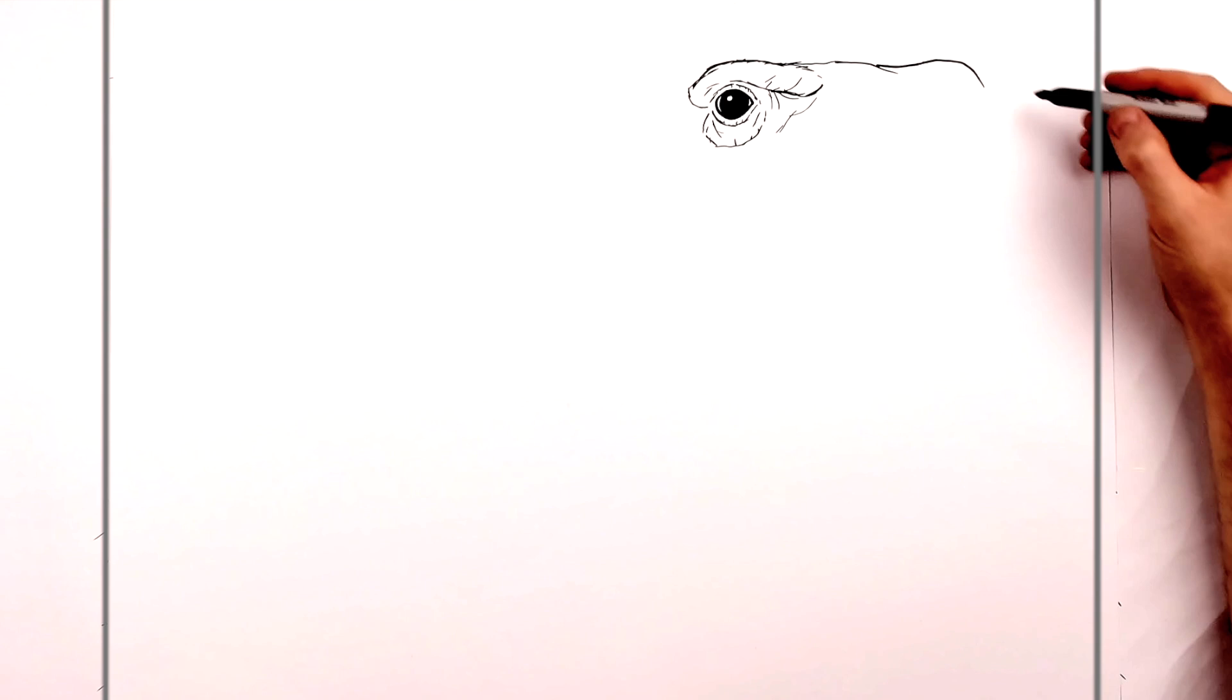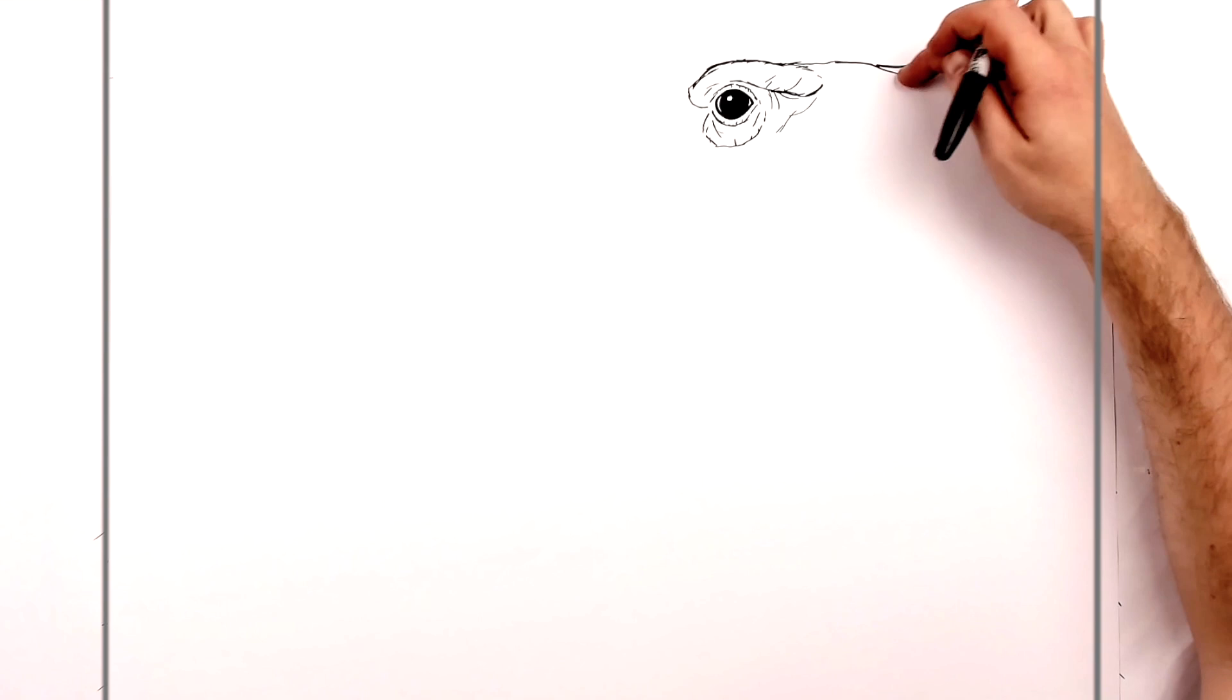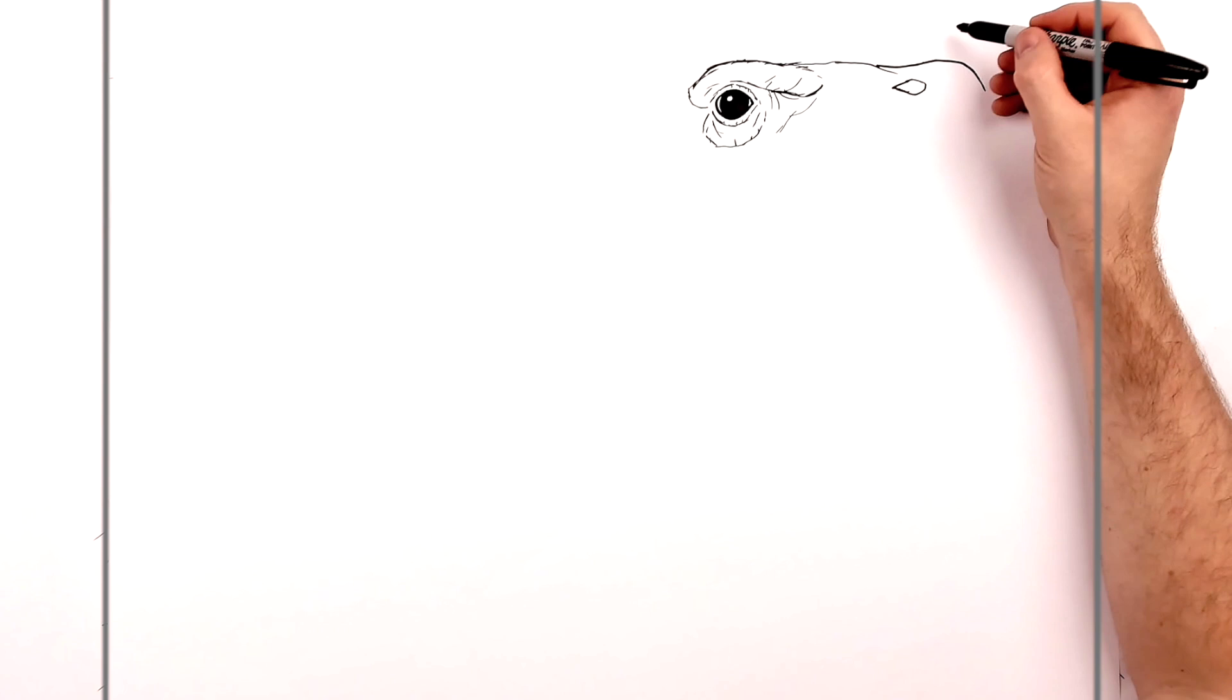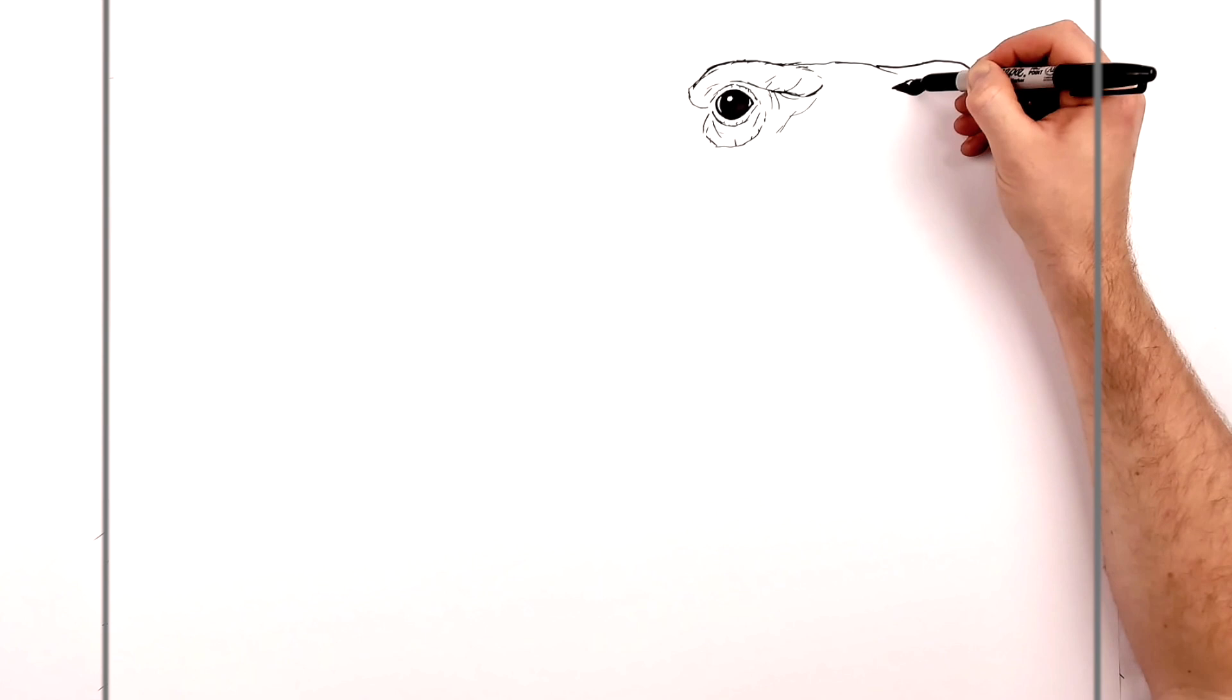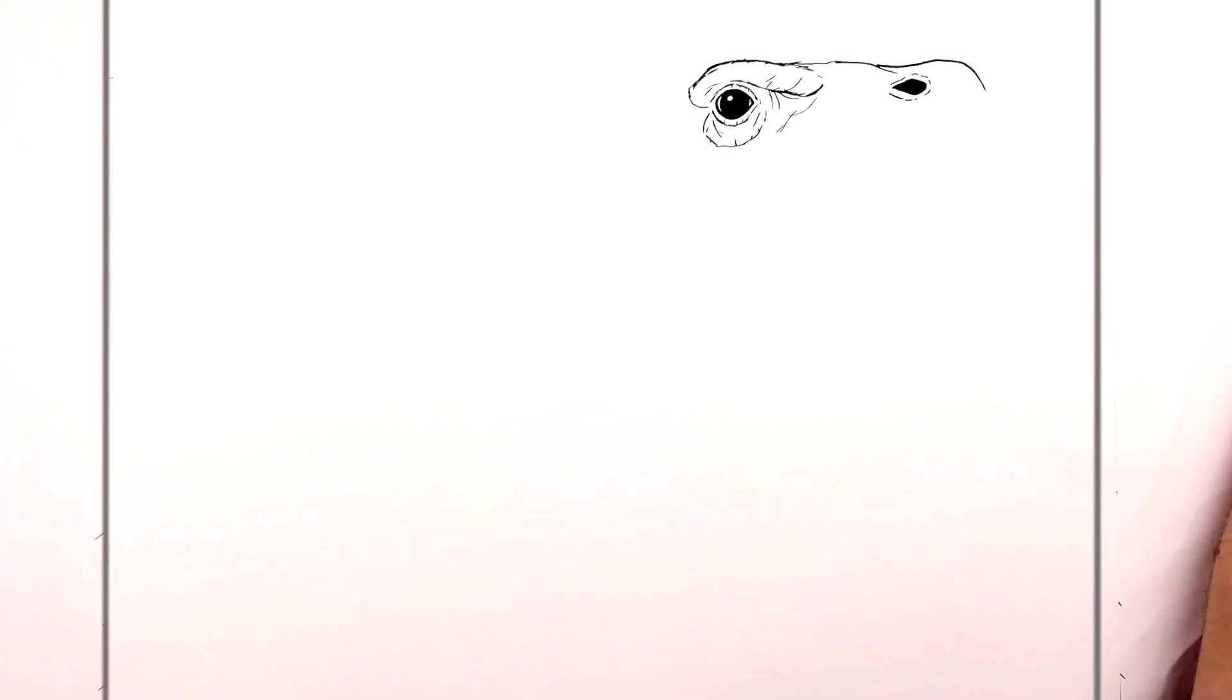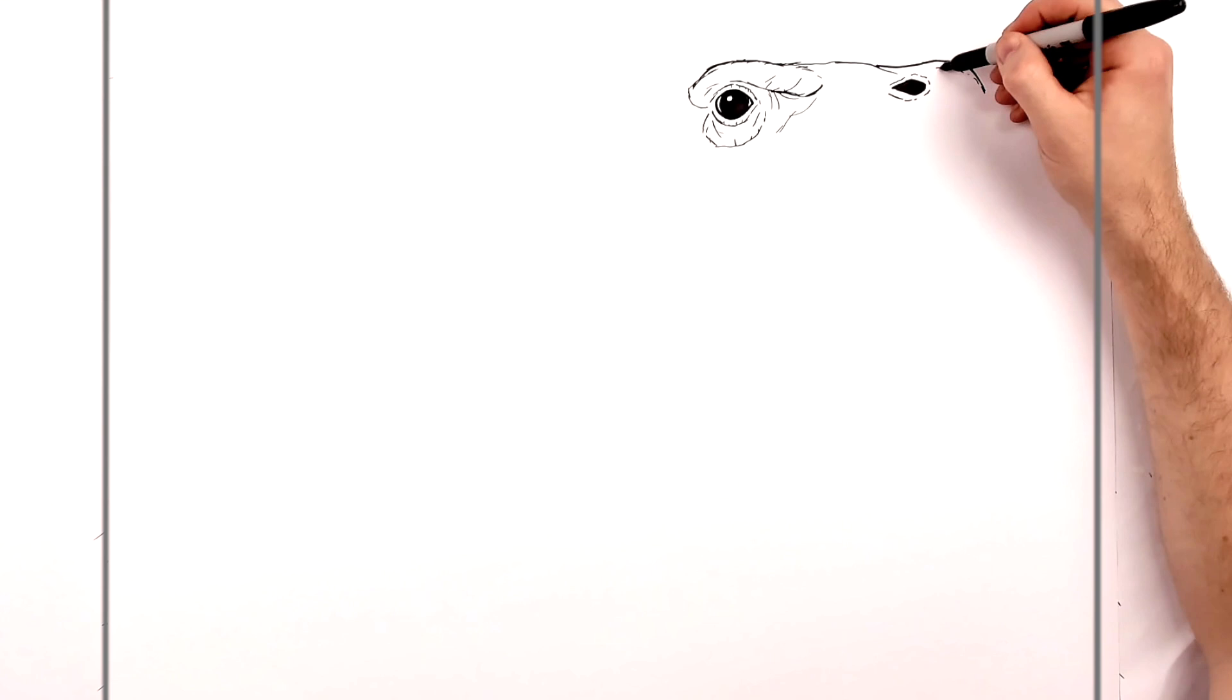So, this is like his nose. His nostril on the other side will be kind of this sort of teardrop kind of shape, just here. It's just a hole in his face. And then we got texture coming around like that, and some lines back this way, just for his mouth.